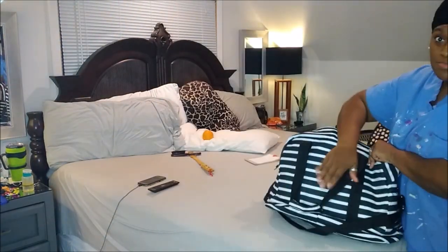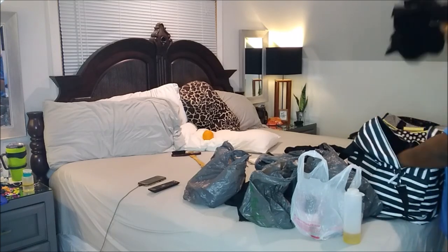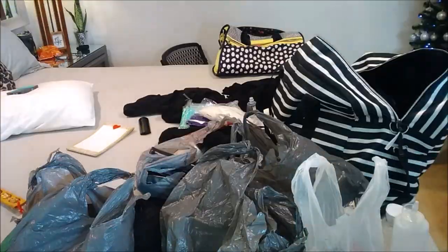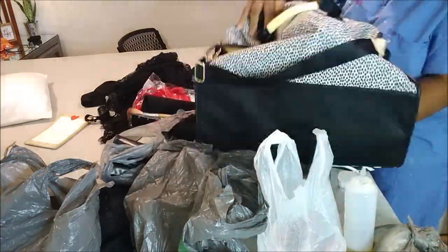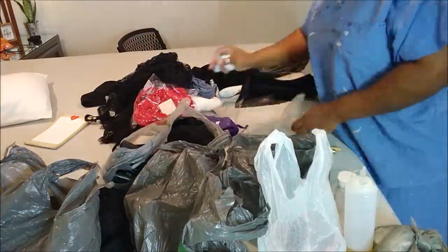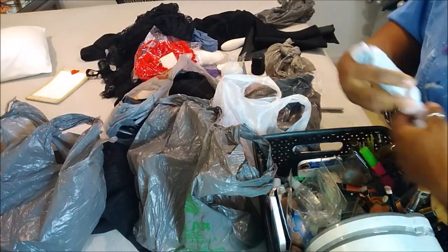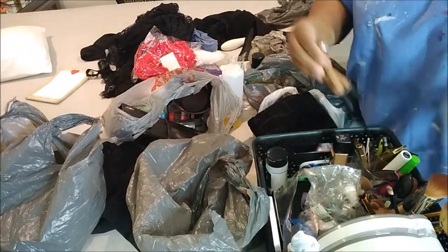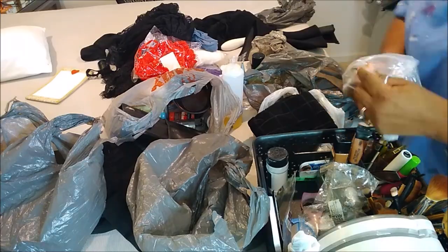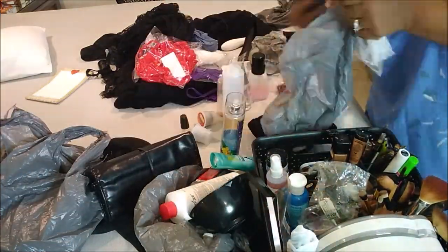Hey, my revivers, what you will notice in my video is that I'm going to be going under my bed a lot. This bag that you see here was a brand new bag that I got purging my mother-in-law's home, along with that yellow bag with the polka dots on it, which is a Betsey Johnson. Those were brand new bags, and so now I use them as overnight getaway bags. I will be putting a lot of things under my bed because I have a lot of organization baskets and containers, so you will notice that a lot, and that's why I don't have drawers and I can keep my room more minimal.